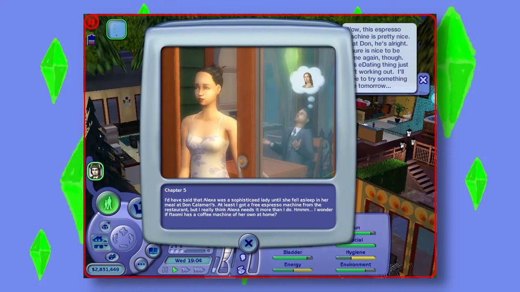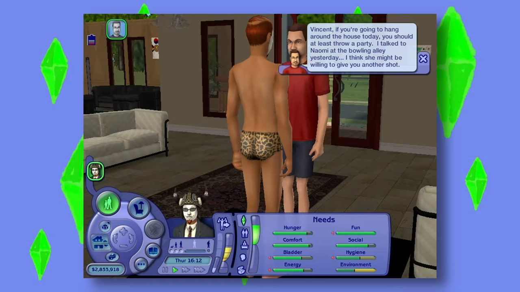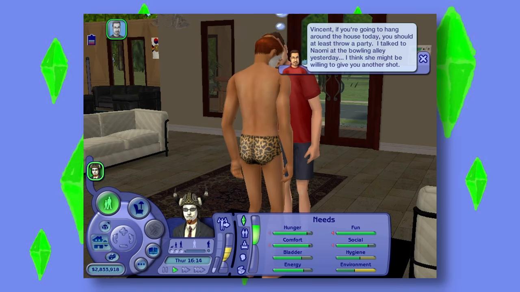I'd have said that Alexa was a sophisticated lady until she fell asleep in a meal at Don Calamari's. At least I got a free espresso machine from the restaurant, but I really think Alexa needs it more than I do. I wonder if Naomi has a coffee machine of her own at home. Who cares about Naomi? Oh, it's an awful shame though. Alexa was actually kind of hot. Oh, here's Greg now, telling me to throw a party. Oh, I feel like he's using me.